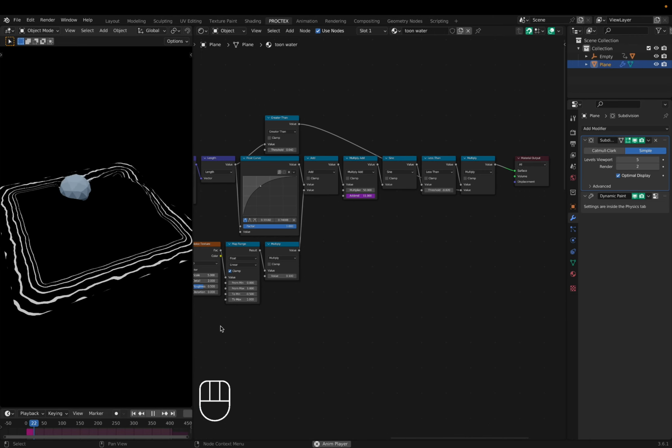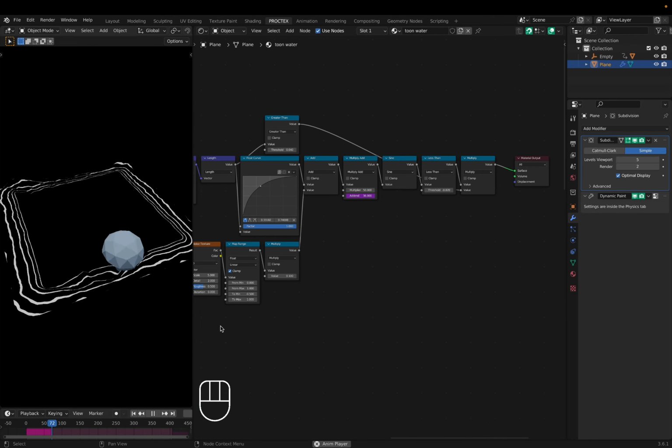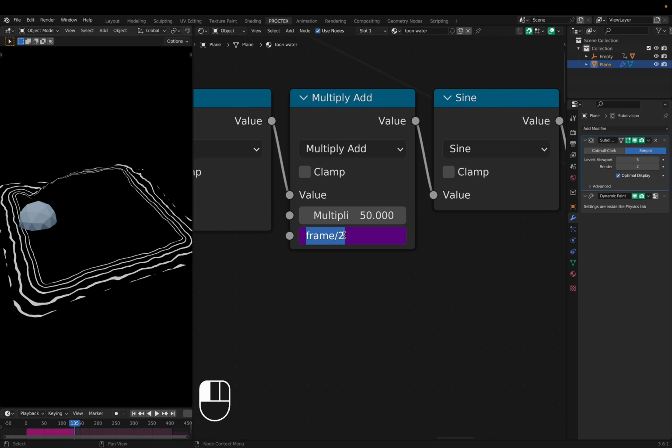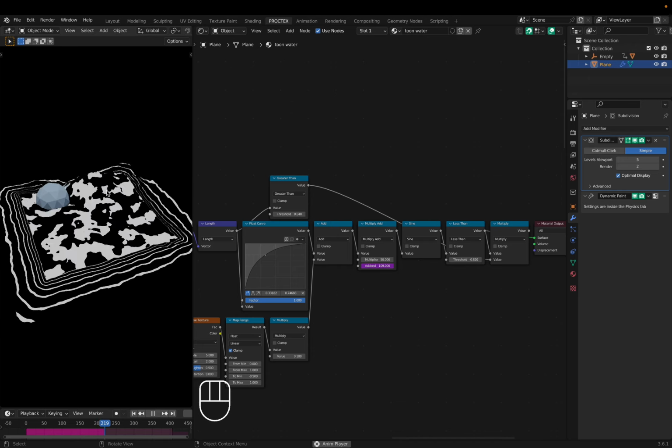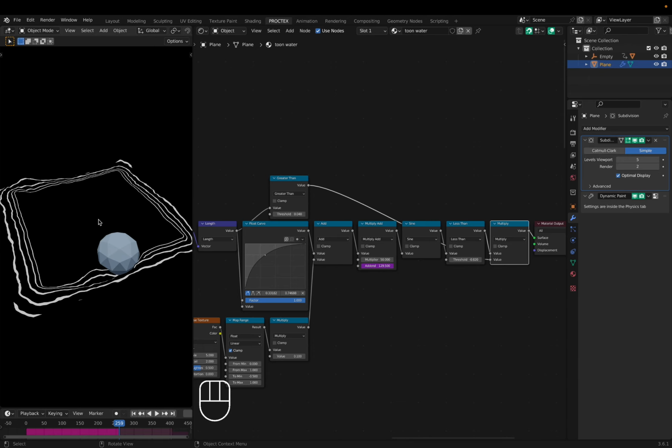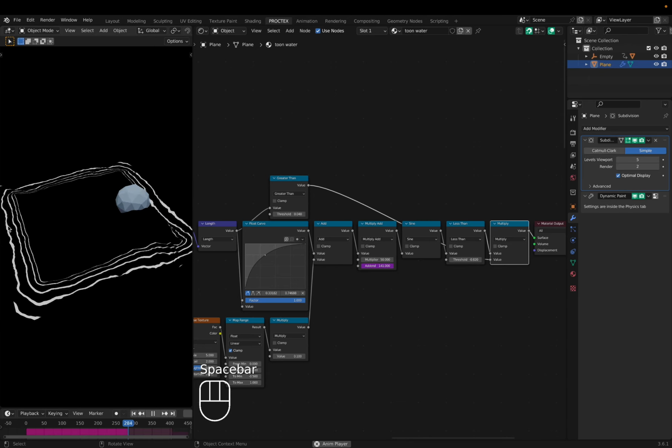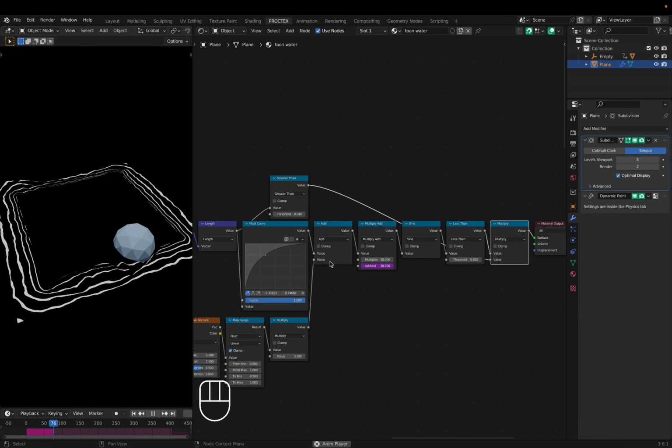I'm also not really sure if they should flow inward or outward. You can change the direction by adding a negative sign behind the frame value. By default, you'll get these weird flashing effects in the middle. I added 2 more nodes to constrict the waves to only stay on the sides.